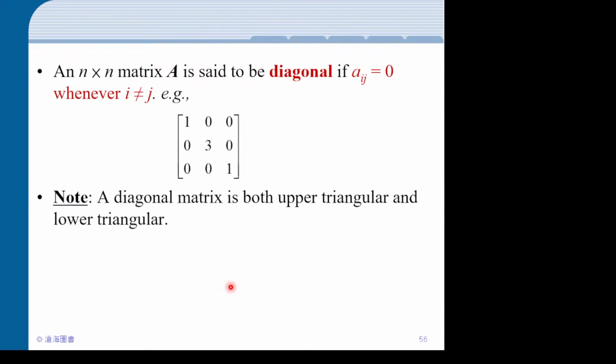And also there's diagonal. Diagonal means only the diagonal part is non-zero. Obviously you can still have some zeros in the diagonal, but the only non-zero entries are here. So all those coefficients with i not equal to j are 0. So it's diagonal, and by definition a diagonal matrix is both upper triangular and lower triangular because you have those zeros and those zeros here.